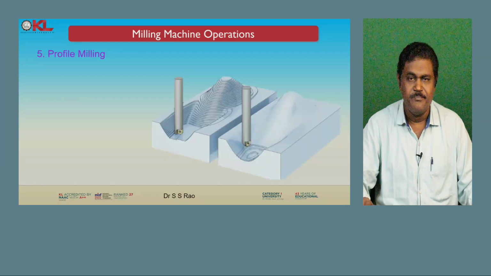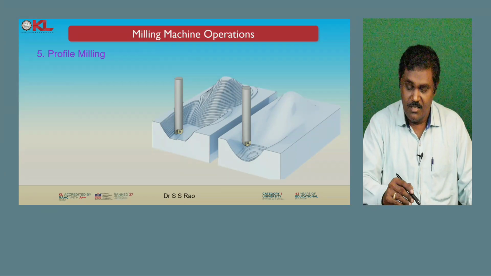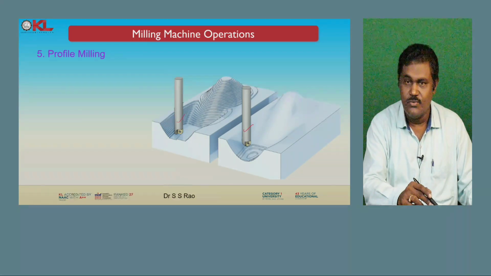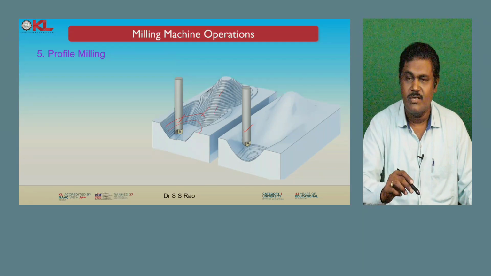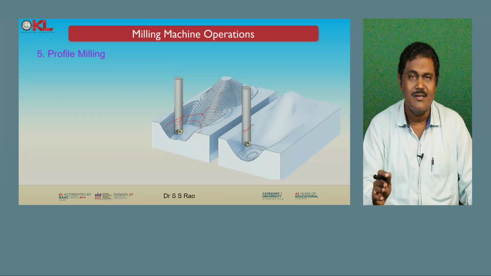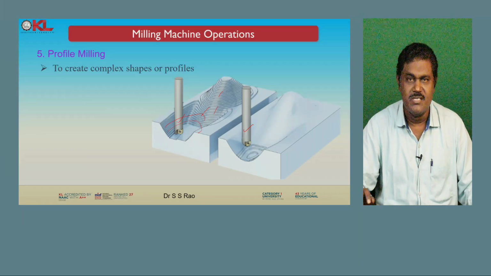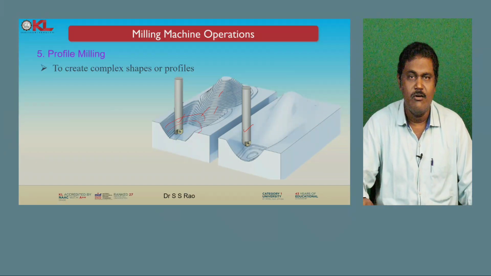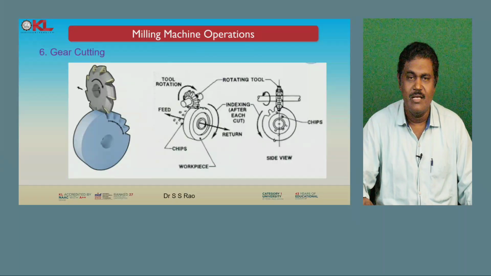Next, profile milling. Now you can clearly observe this profile tool, and how it can be used. These are the different profiles. Whatever shape of profile you want on the surface of the workpiece can be produced using these profile milling operations, to create complex shapes and to produce intricate profiles.